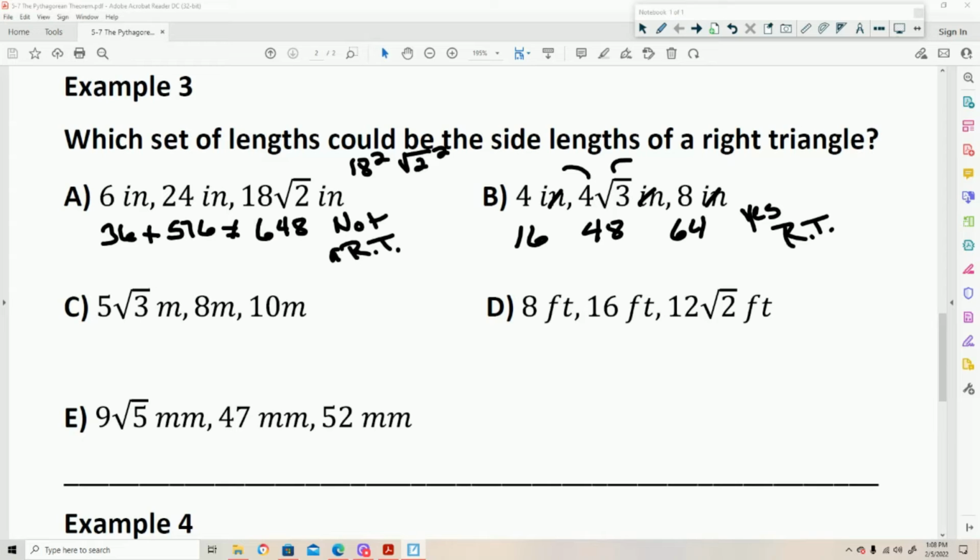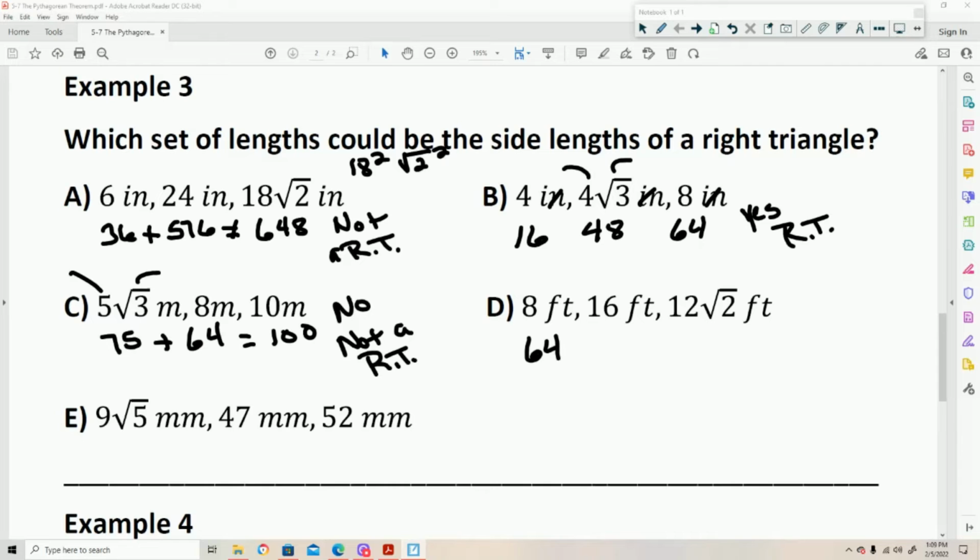For this one, if we square both of these separately, we get 25 times 3, which is 75. That one's easy. This is 64, and this is 100. I know this is shorter than this, but again, it's just A squared plus B squared. This is definitely C. So do these added together equal this? And the answer is definitely no. So it is not a right triangle.